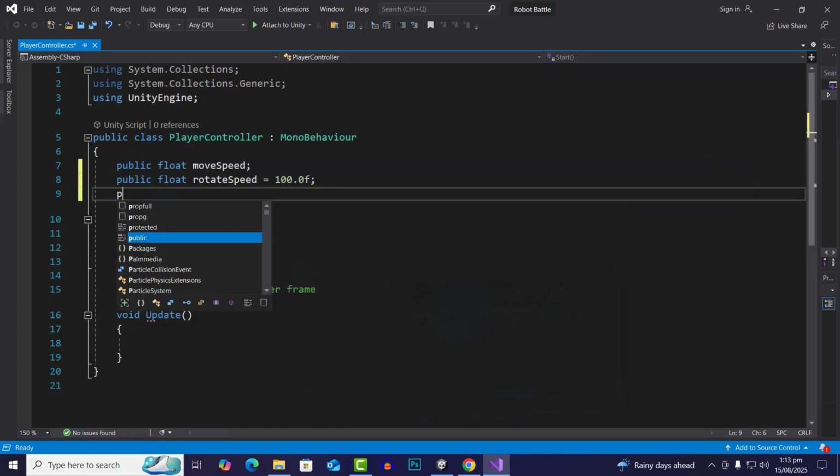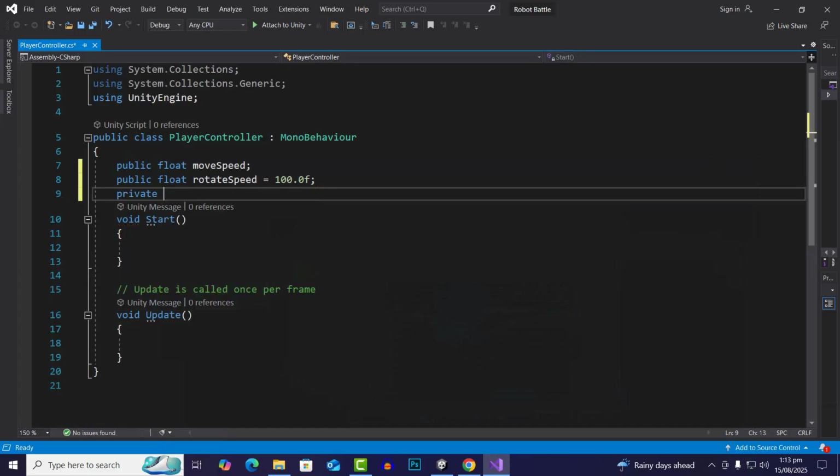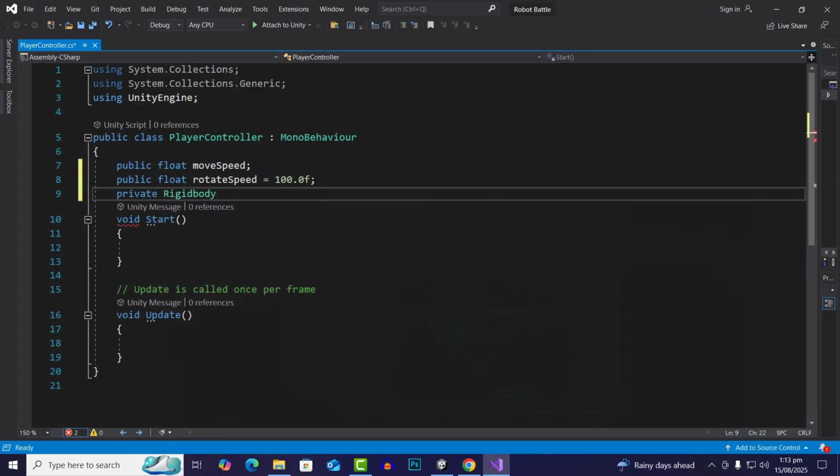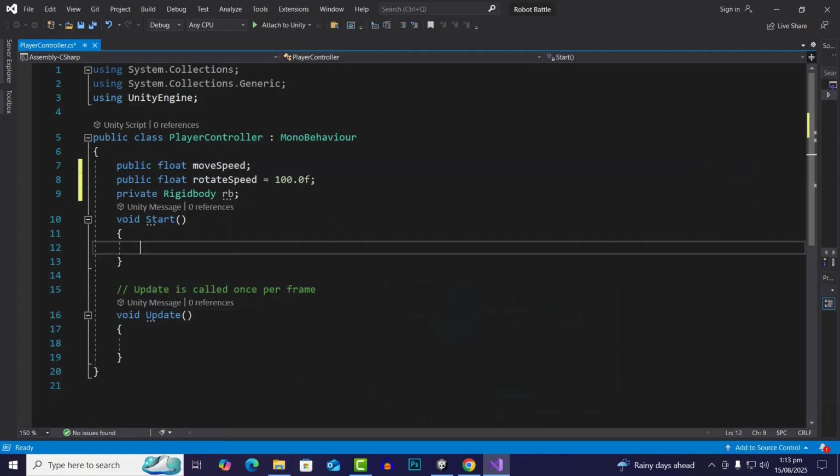Then we will add a private Rigidbody variable, rb, because we will get the Rigidbody and go to that.